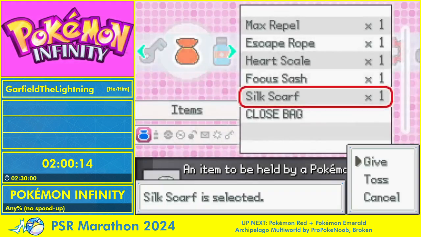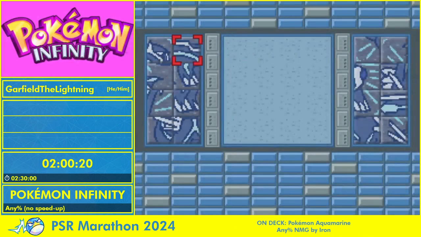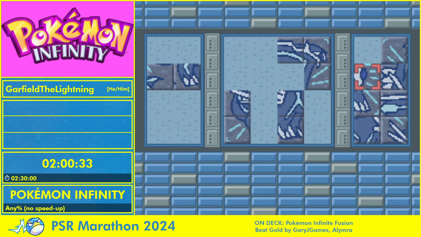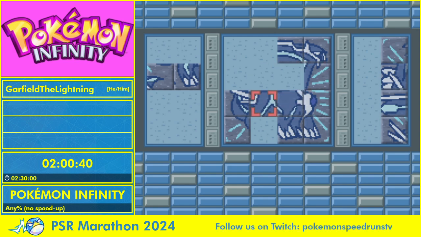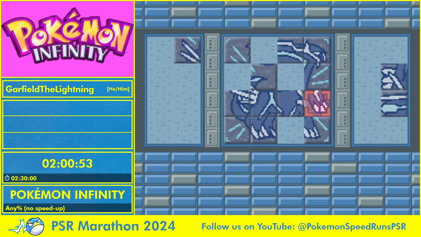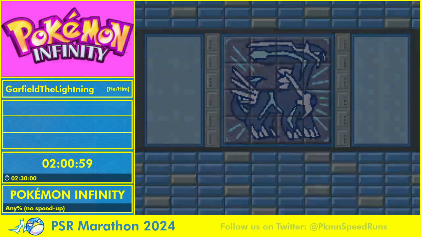Right, I'm going to equip the silk scarf again before I forget. Got another puzzle to do here, the Dialga puzzle. Where am I? Yeah. Where are you? I think you're, yeah, there you are. Not right, is it? Where are you? Oh, I'll figure it out. Oh, you're just here, aren't you? Okay.